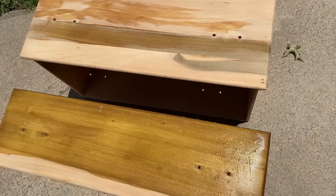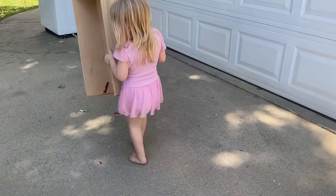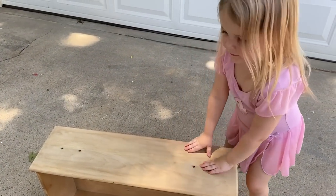You have to be careful with this because you don't want your piece to warp or whatever. Put them in the shade. Get the next one.